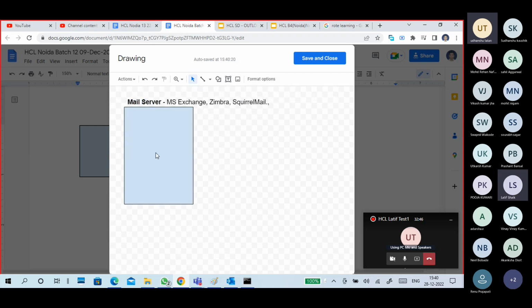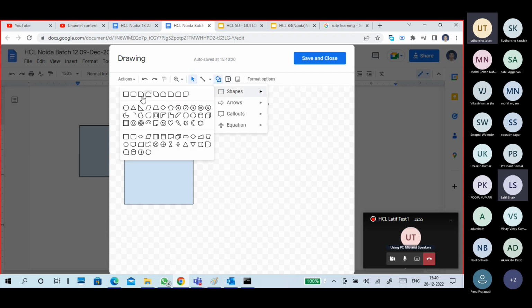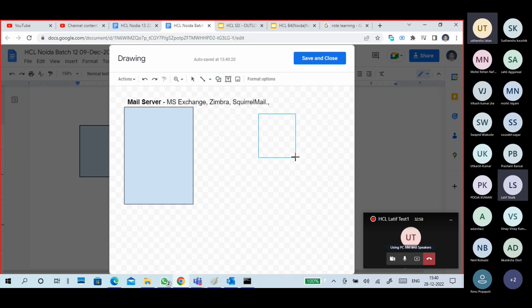What will a mail server do? Two points about a mail server. One is exchanging mails, meaning sending and receiving mails. For example, I have a client. This is one of my client PCs. His name is user1. User1 wants to send a mail to user2. So you compose the mail and send it.